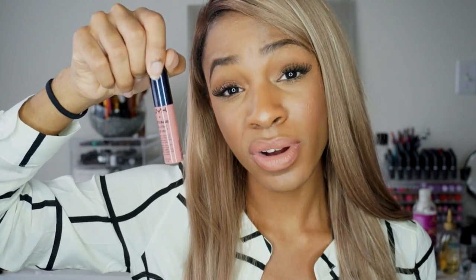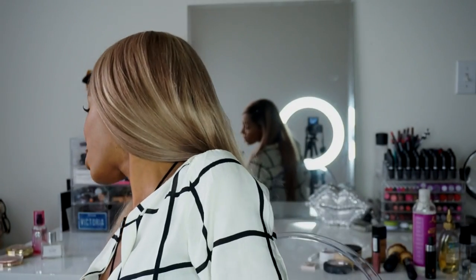This new Intense Butter Gloss from NYX in 'Tres Leches' is what I'm wearing on my lips right now. It's a great pinky nude color for spring and summer. I keep this in my purse — if I keep something in my purse it means I really like it because I have to have it with me all the time. This is my touch-up gloss, I love it, I put it on top of everything and it just works.